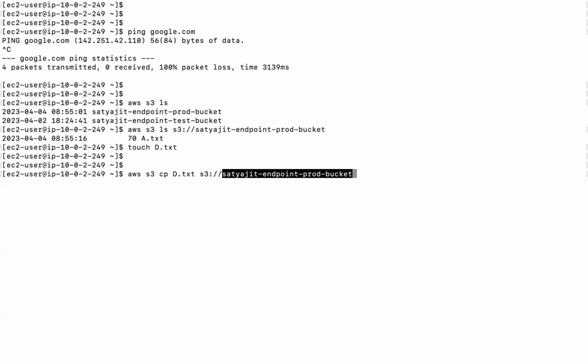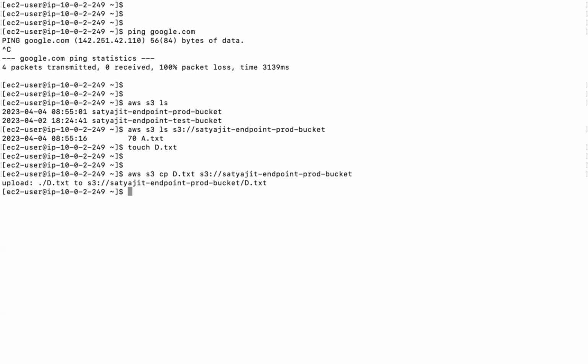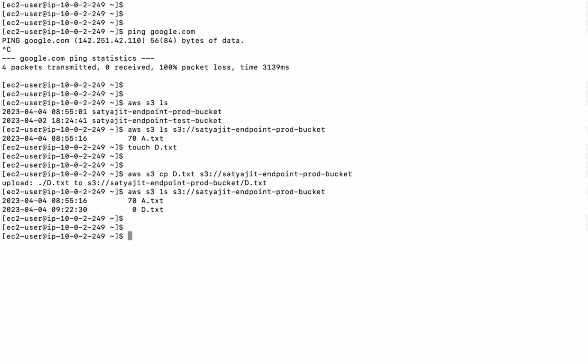If you do it for prod, now it is going to upload, and you can verify that d.txt is uploaded. So you can put the object into the prod bucket. The same thing you can do for the test bucket as well.